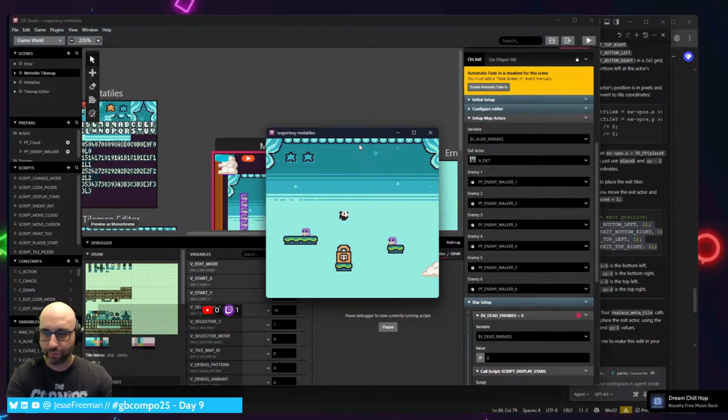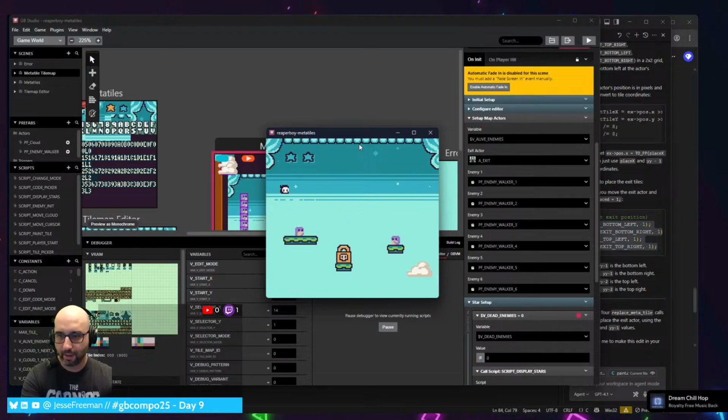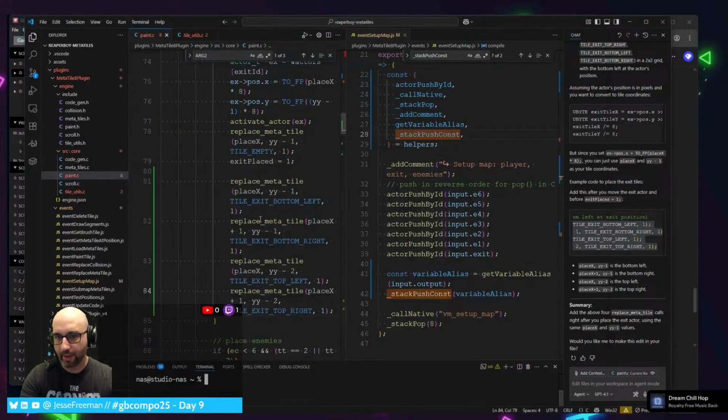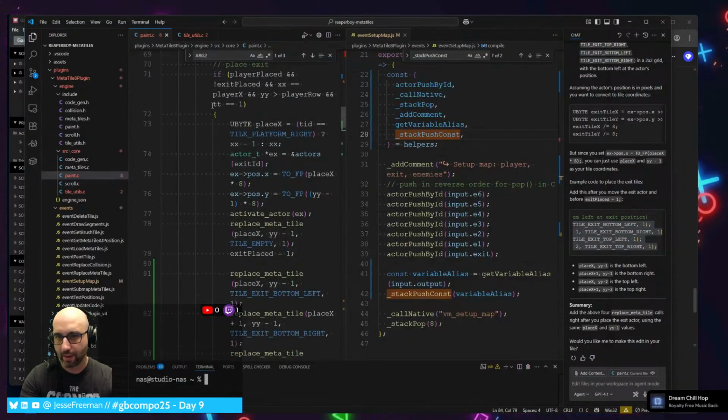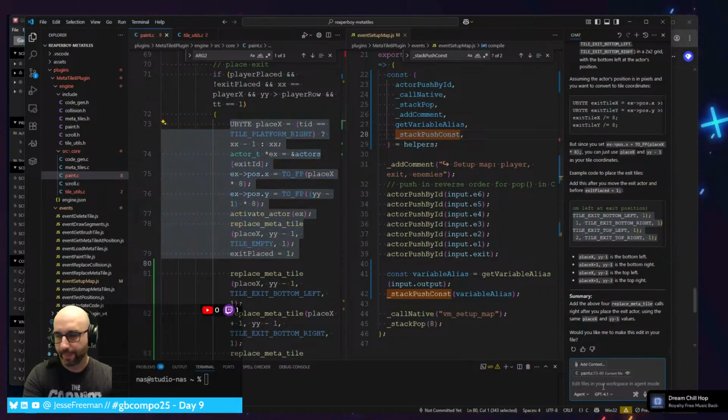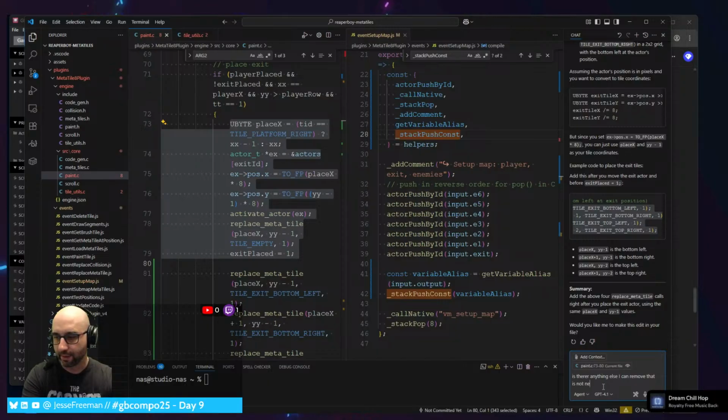Okay, it drew the exit. And it opens it. All right, we are cooking. Let me just go in, and I think, all right, is there anything else I can remove that is not needed here?